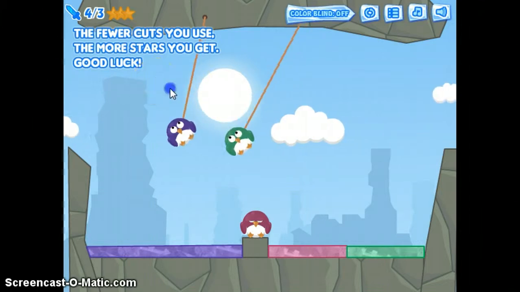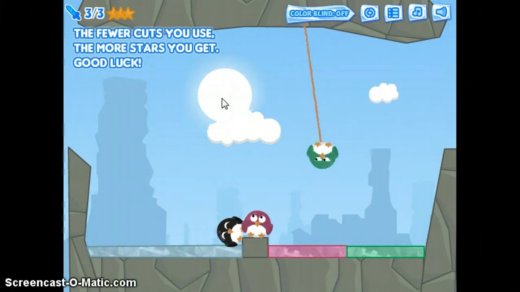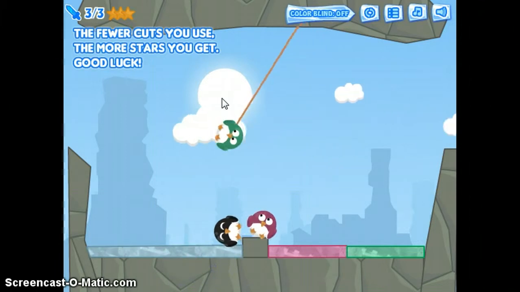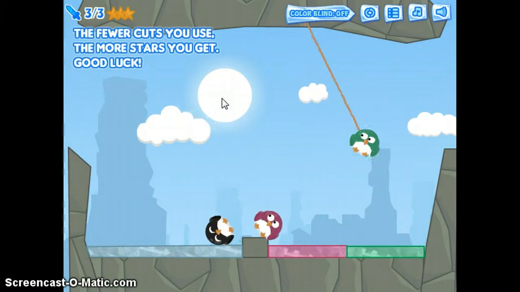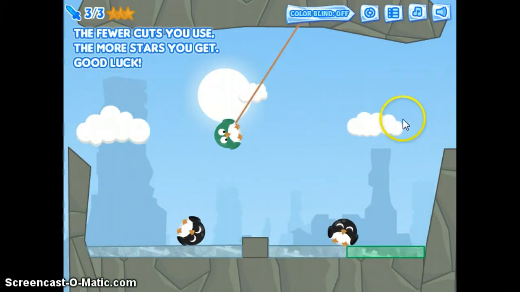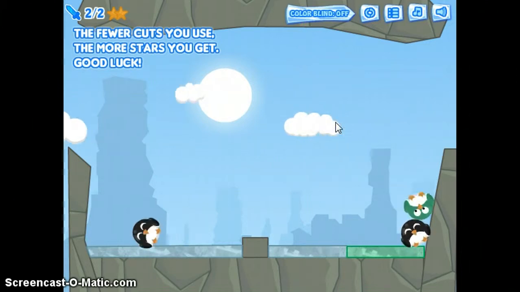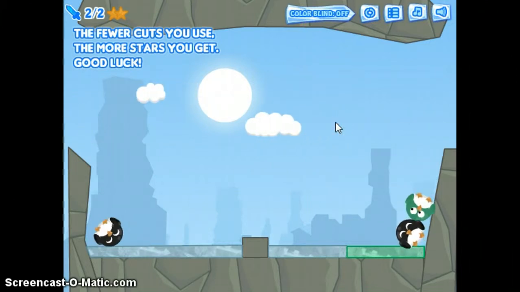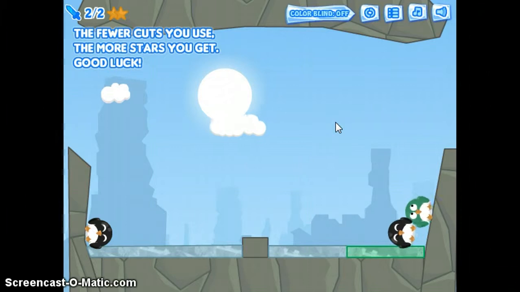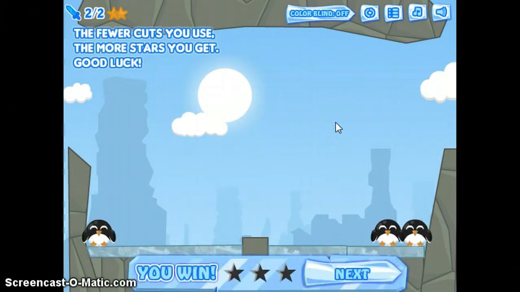Oh, this is lagging now. Go! Roll! Come on, red! Come on! Come on! Yeah! Oh, this is gonna be tricky. Oh! No! No! Get off! Black penguin! Stay off! That's for the green one. Yeah! There we go! Please give me... Aw, 2 stars? What?